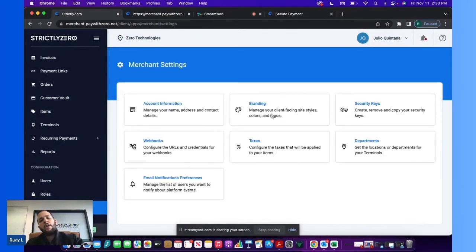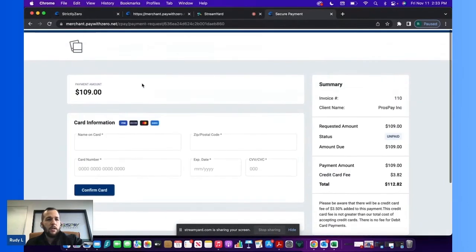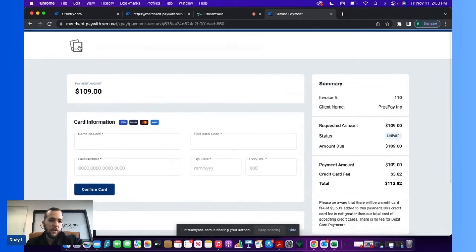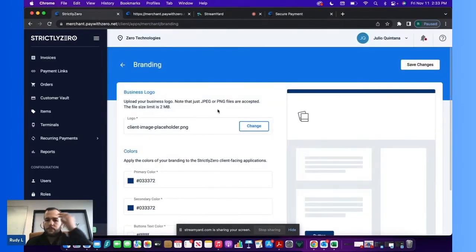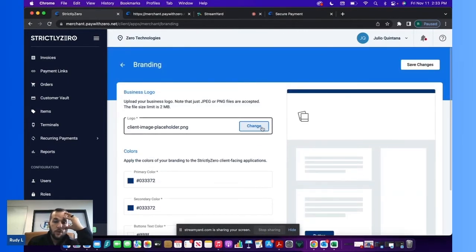In addition, you have the ability to upload your branding and company logo so that when an invoice is sent or a payment link, as you saw here, the business's logo will reflect on the top left-hand side for the customers who are making a payment. And of course, you would upload those logos here. And any uploads you do, make sure you always save all your changes.